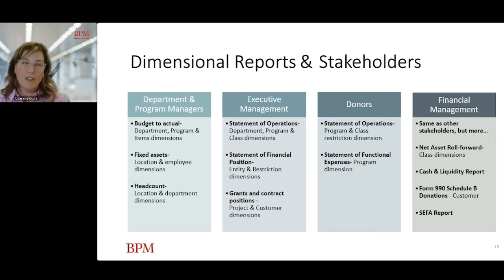And that's our group. And of course, we want all of the above plus more. So in our group, we're looking also at keeping track of the financial health of the organization. We're looking at items like net assets, the restrictions. Those are the type of dimensions that we're going to be looking at. We're going to be looking at the cash and liquidity reports. These are used not only for operations and management, but also for compliance reporting. And then we also have compliance reporting with CFA, which is federal reporting, and Form 990 on the tax side.